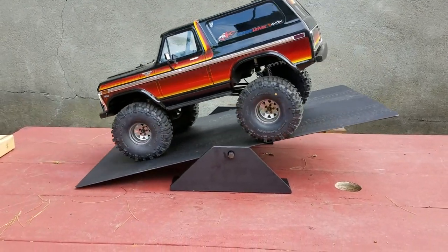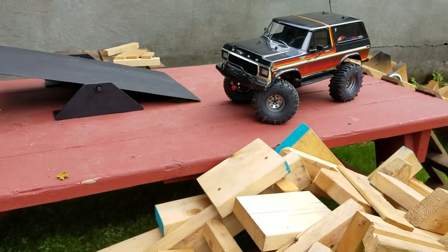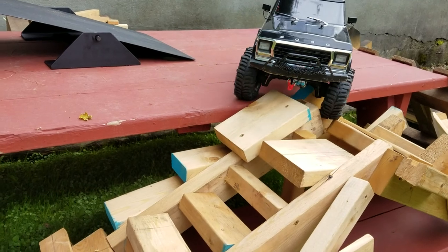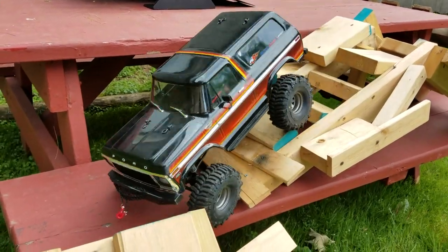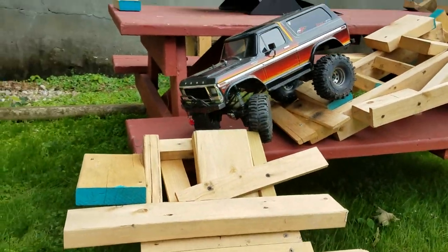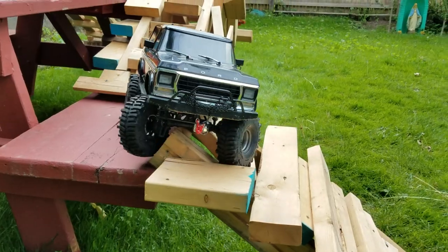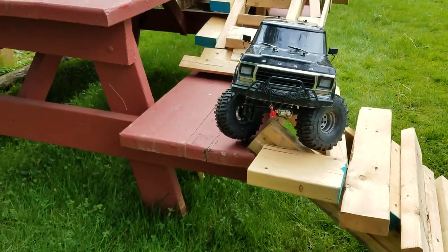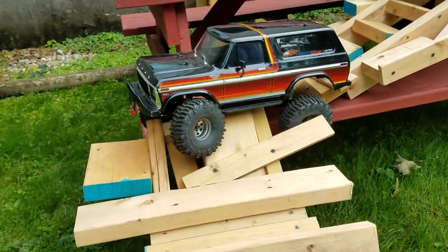Now I'm falling off the ramp. Fuck it. Alright, let's go this way. These do not have enough drag brake on them. Oh yeah, let's click in the dish here. There we go. That might help with this a little bit. Or totally not. I think the battery's dead too.